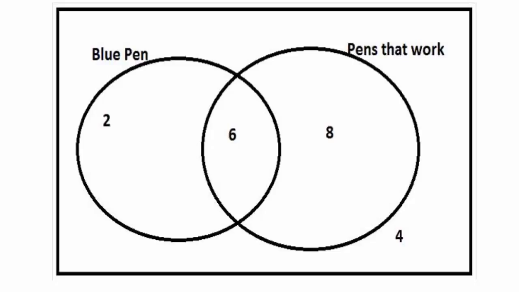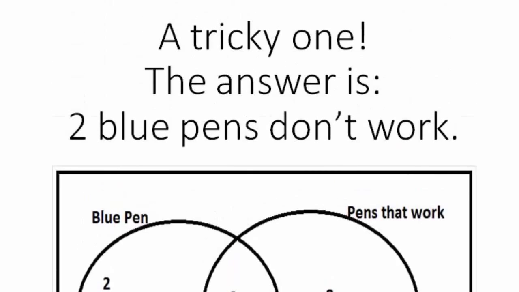Well, what can we fill in first? We're told 8 are blue, 12 are red, 6 don't work, therefore 14 do work. Now, we also know that 8 red pens do work. So straight away I can fill in the region on the right as 8, because that represents red pens that do work. Now, as I know there's 14 pens in total that do work, I can now fill in the intersection as 6. I also know that there were 8 blue pens in total, so outside that region must be 2. And I also know that there were 20 pens in total, and therefore outside that region must be 4. And so the answer is, for how many blue pens don't work, there are 2 blue pens that don't work.